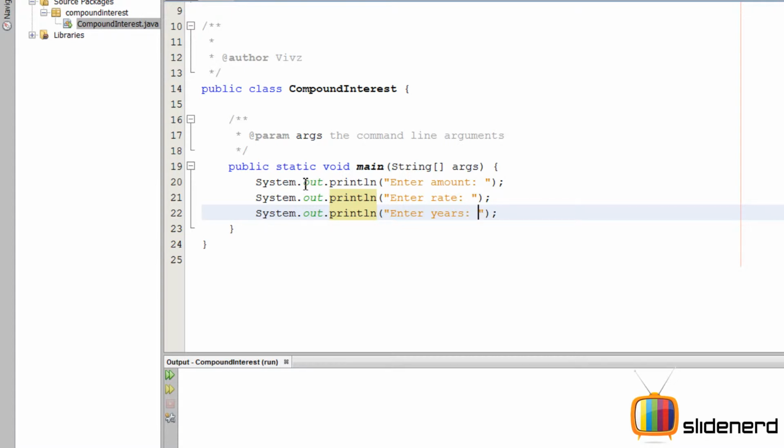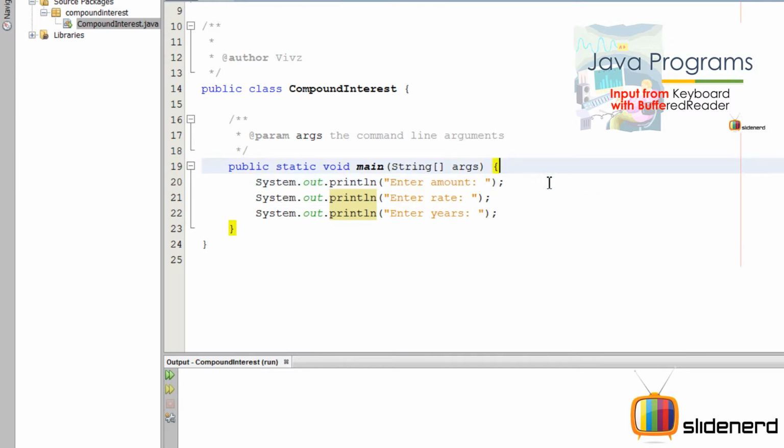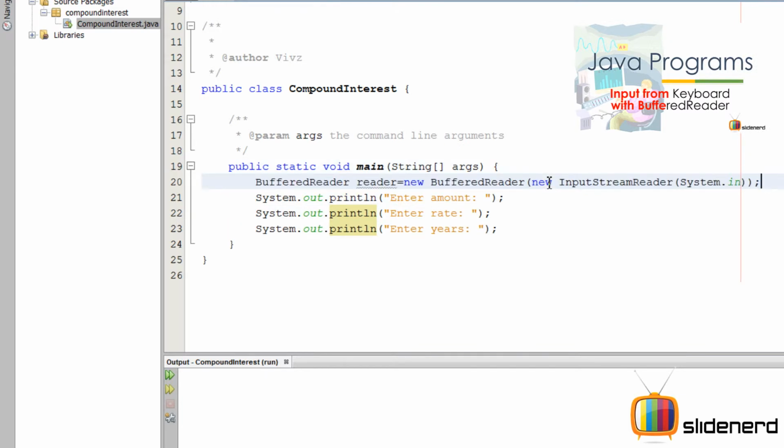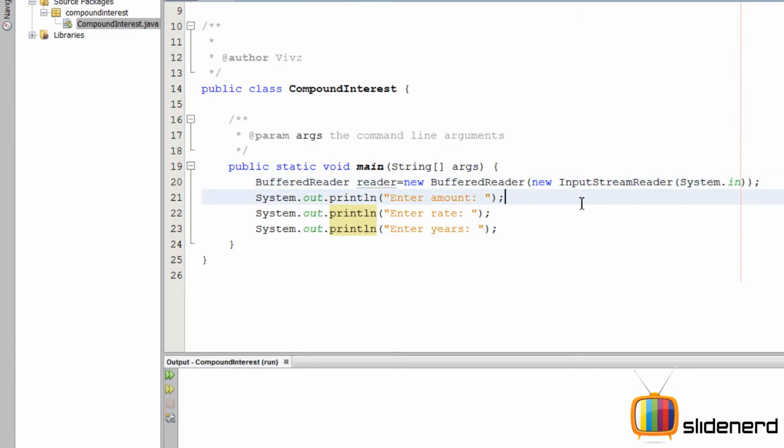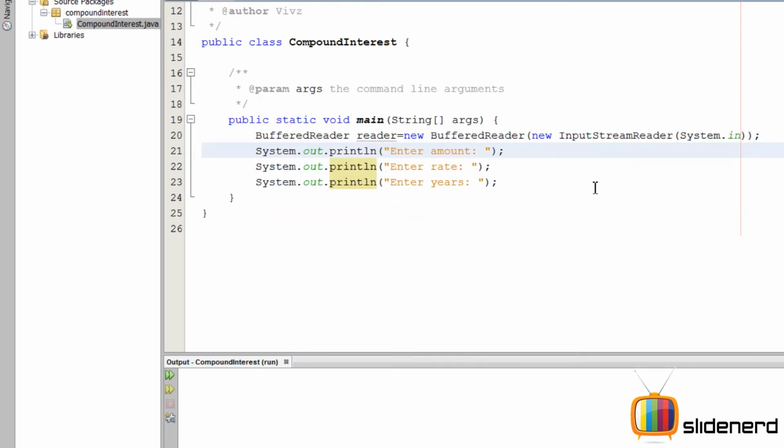Now, I need to take input. I'll use the buffered reader input mechanism for that. If you guys don't know what buffered reader is, you can check the link on this video. So there you go, buffered reader stuff, paste it. At this point, why hasn't Java given an error yet? Alright, so everything is imported. Say throws exception. If you remember, reading from an input may cause an error, so you have to make sure you handle the error. Or if you don't handle the error, ask the compiler to handle it.